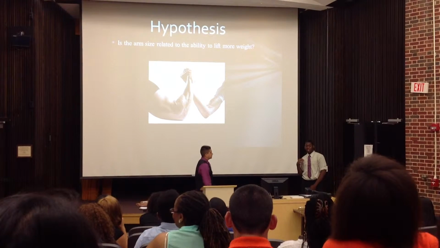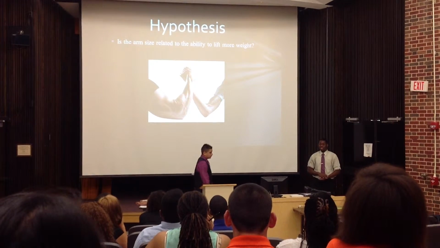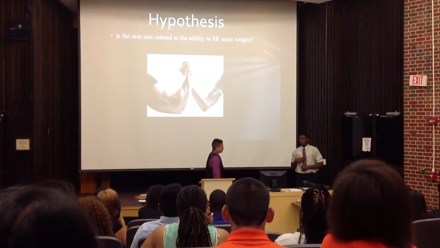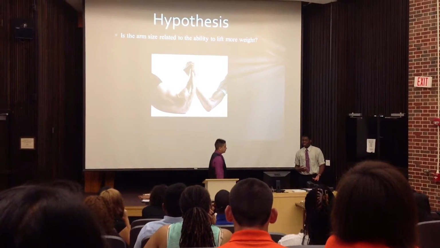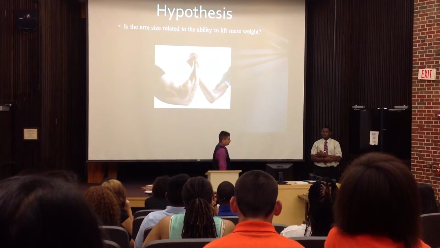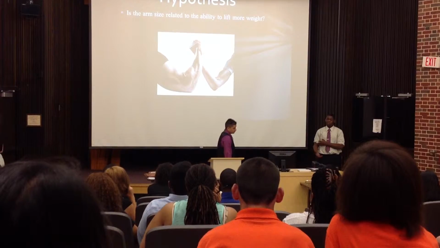This is our hypothesis, and mainly it was to see if the size of the arm is related to the ability to lift more weight. So basically, if your arm is bigger, you'll be able to lift more weight, and if your arm is smaller, you'll be able to lift less weight as a person.